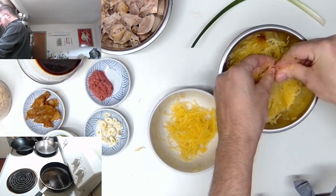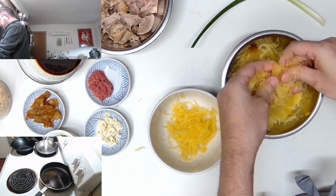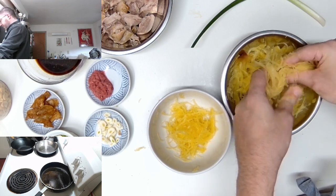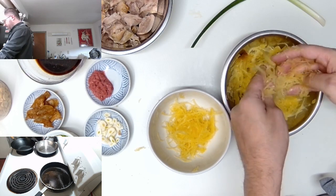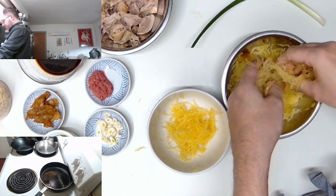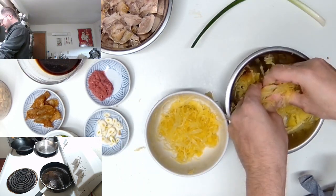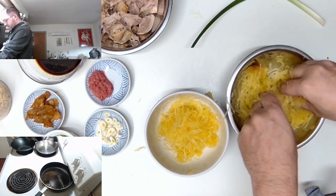I think ultimately we did cook it enough. It's still a little al dente, but it comes apart pretty easily with just gentle finger pressure. It's just that they were so hot, I couldn't pull it apart, and it's just got a slight resistance to it, so the fork kind of wanted to tear through it instead of breaking it apart. I just need to get through it and find all the big chunks.